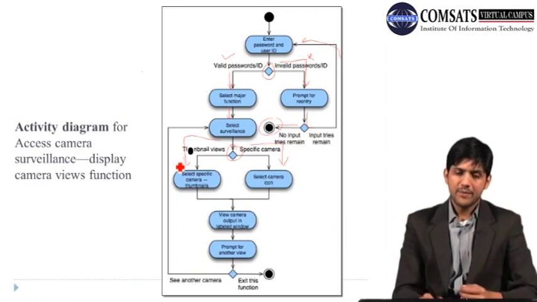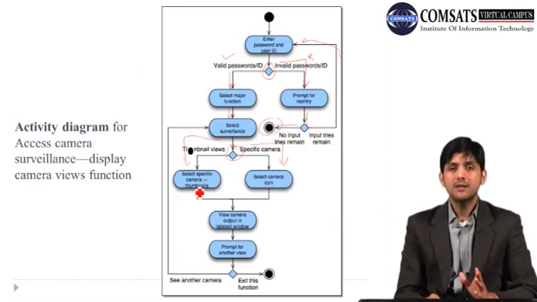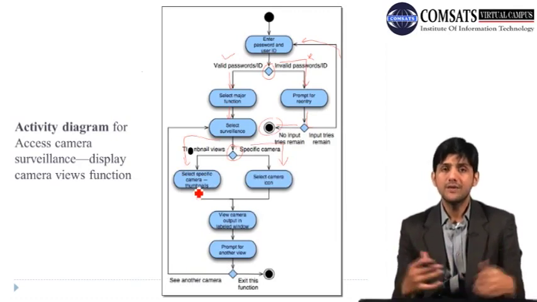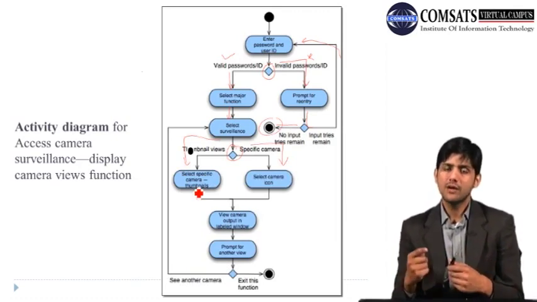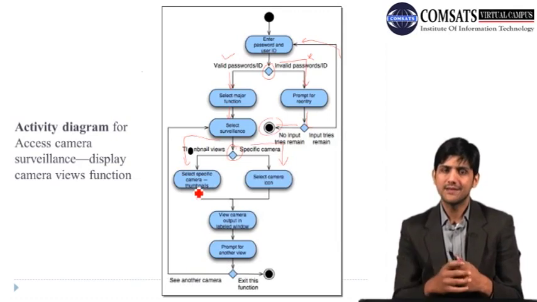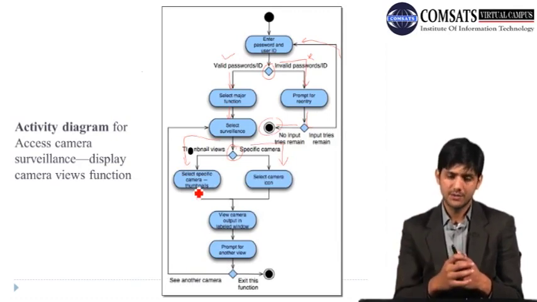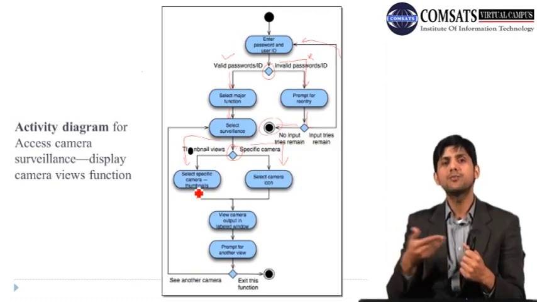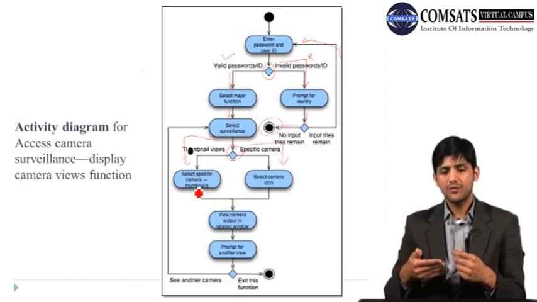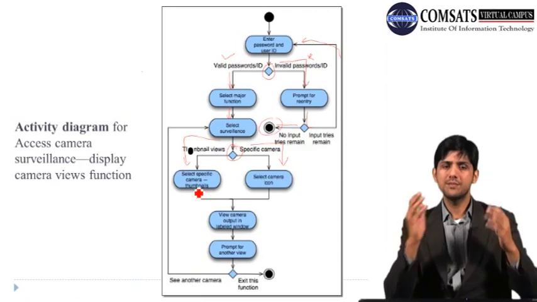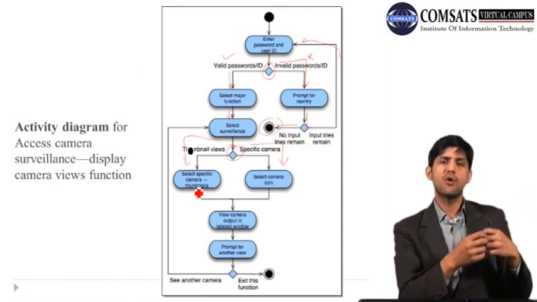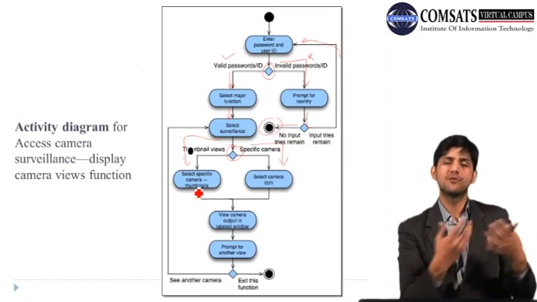So again, this activity diagram helps us in identifying those alternative actions, and it also tells us the order in which these events would occur, and how we are going to prompt certain things or inform our user. And remember, this scenario-based modeling is from the user's point of view. Whatever we are trying to do, we are trying to keep the user in our mind, and we are imagining how our system is going to respond to certain interactions that the user is going to perform with the system.